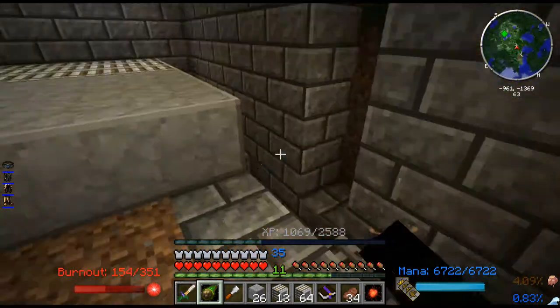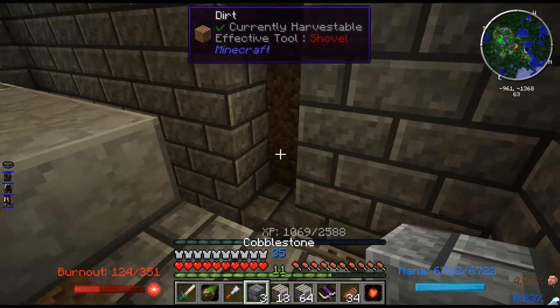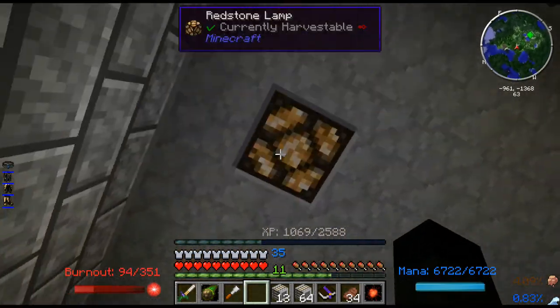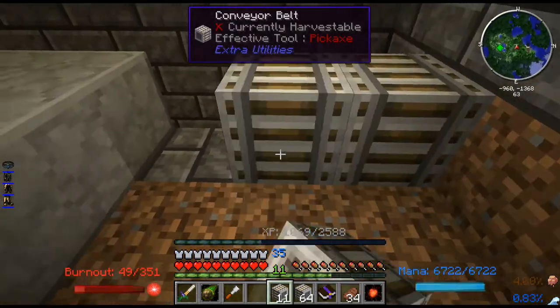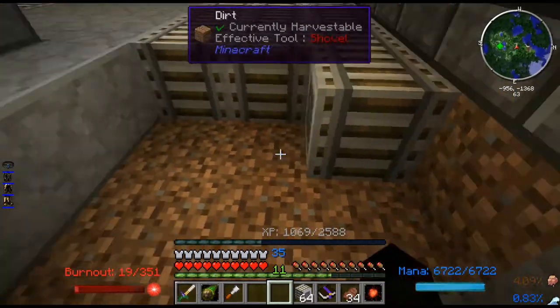Right, and up. I could have just chiselled those, of course. That would have been the alternative there, but there you go. This is nothing fancy. It's just a switch going on to some redstone lamps. I'm not bothered demonstrating how to make that, because you make a redstone lamp, you run some redstone over it. It is that simple.